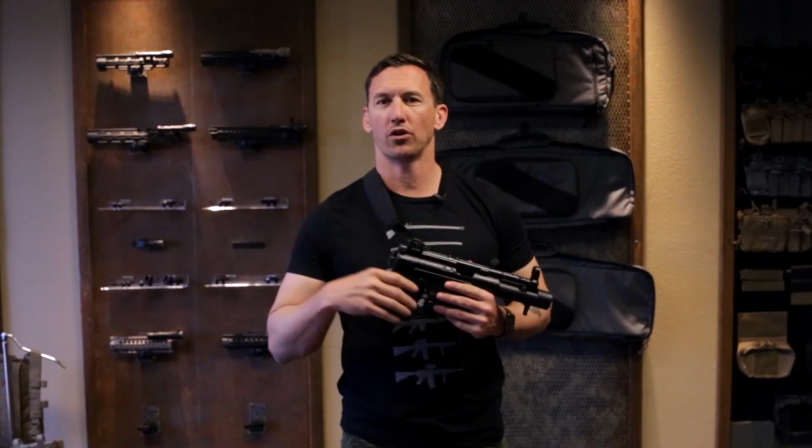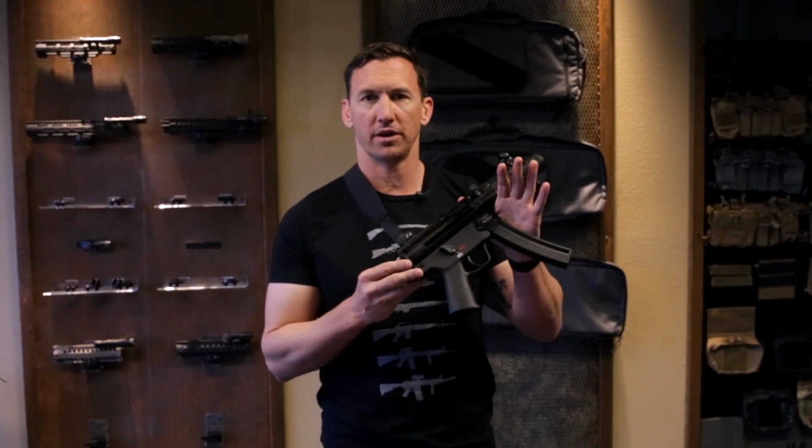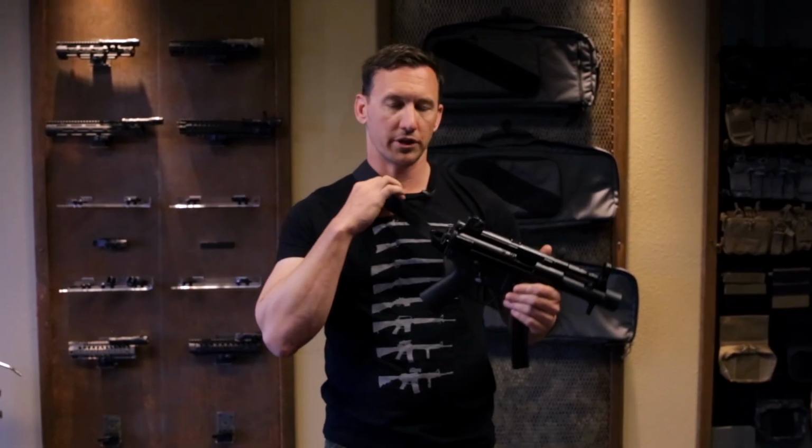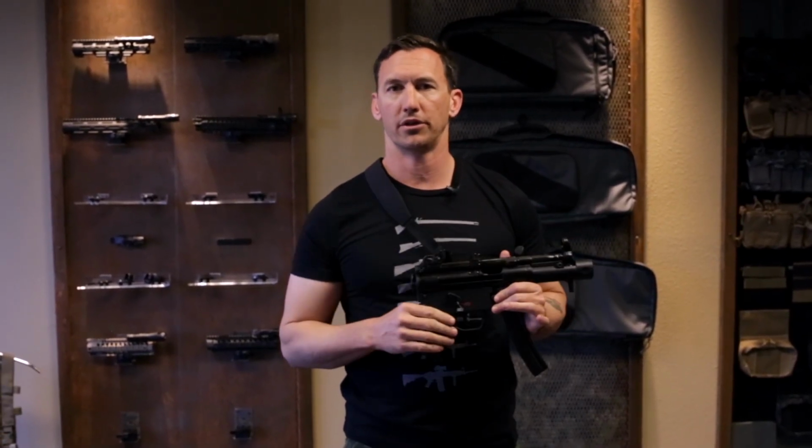Hey guys, in this quick tip, I want to talk about control options that you may or may not know about out there for pistol caliber carbines or submachine guns like this SB5K from Heckler & Koch. You see a lot of things out there like pistol braces or tubes that come off of some of these carbines, and people want to know how to control them just a little bit better. And so I want to take a dive back into history real quick with the sling assist method, and that's what I want to particularly talk about today.